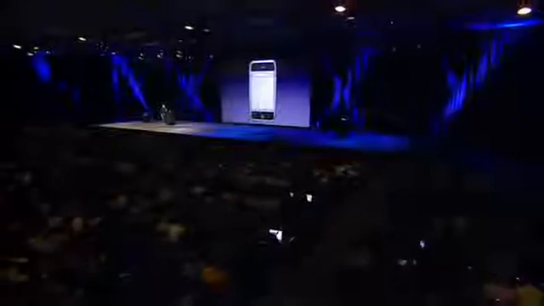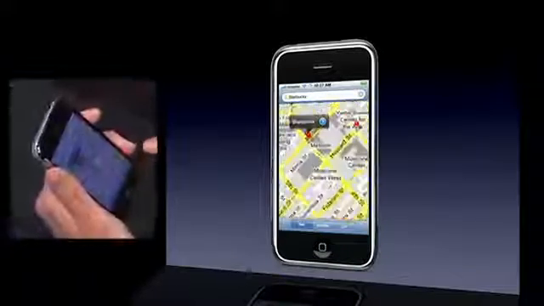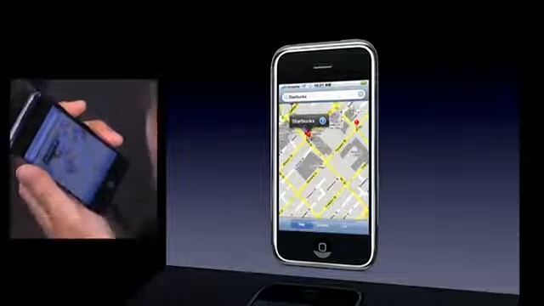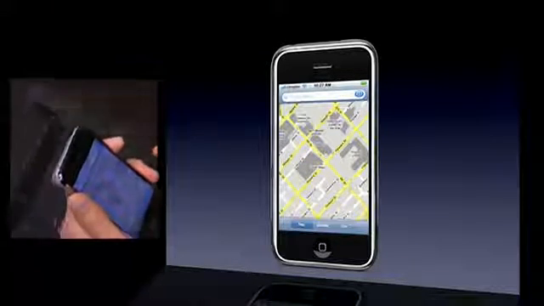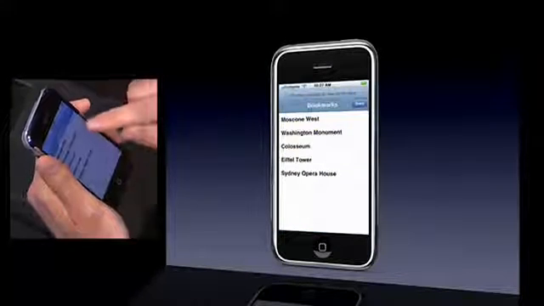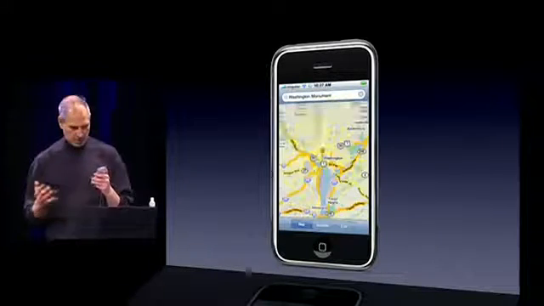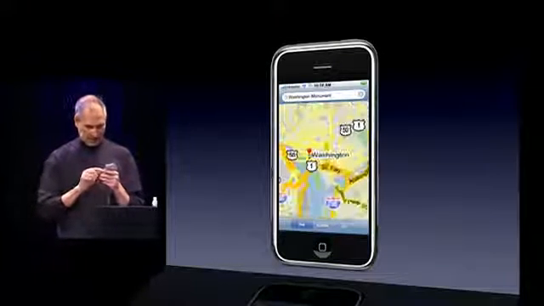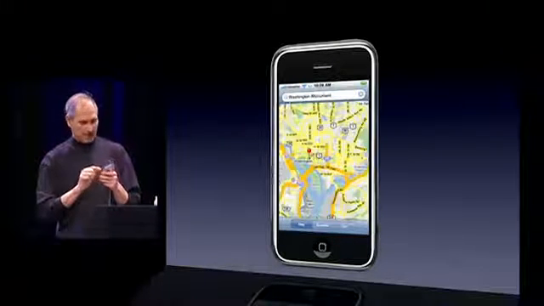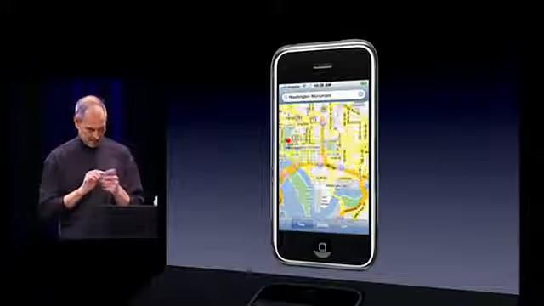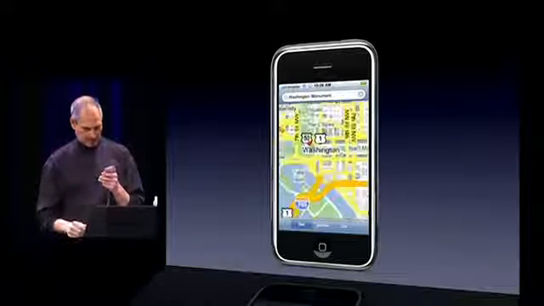Okay. Now, I can zoom in by just, again, pinching if I want to, or I can just double-click to zoom in, and I get just higher and higher resolution versions of the map. So let's go somewhere else here that I've got bookmarked, and let's go to the Washington Monument. And so here is Washington, D.C., and I could just double tap, and I'm going in a little further here, just double tapping in, and there's the Washington Monument there, and I'll double tap in again.